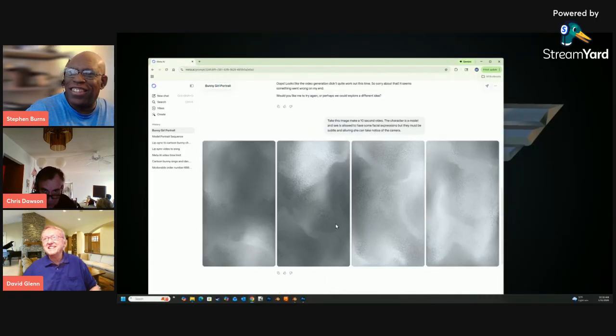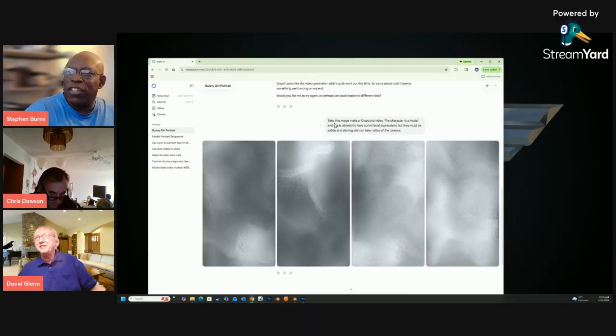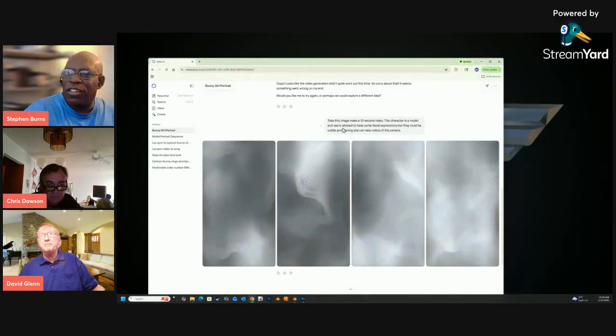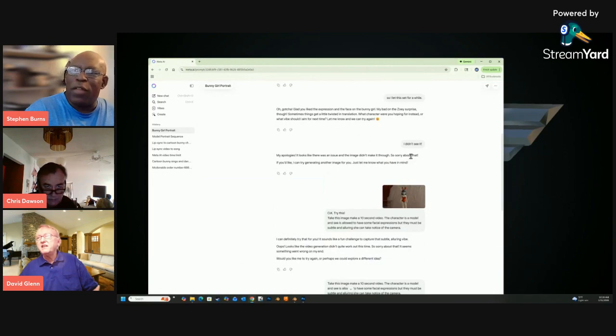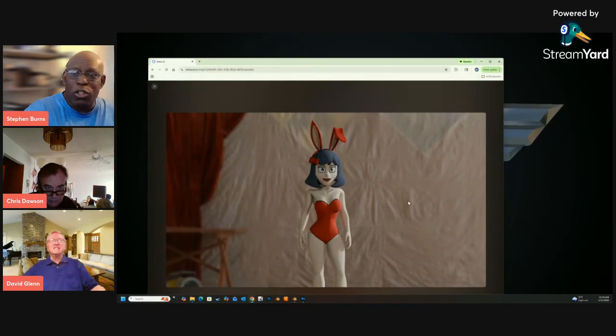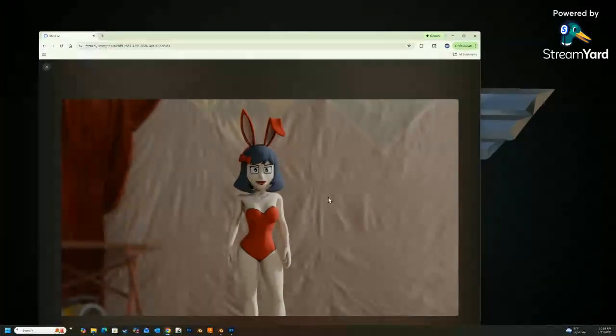As you can see, this is what I tasked Meta AI to do. I said, take this image, which is right here. Remember, a lot of people have probably never done this before, so talk to us like it's the first time we've ever seen it. This is a bunny girl as she stands. Even though her face needs a little more refinement, I've taken some liberties and made her look a lot better than she did coming out of Tripo.